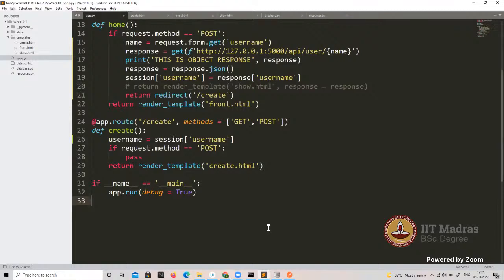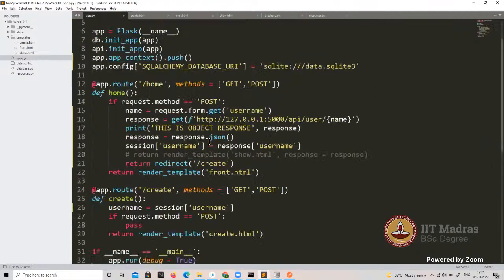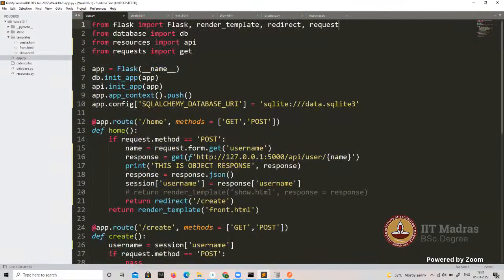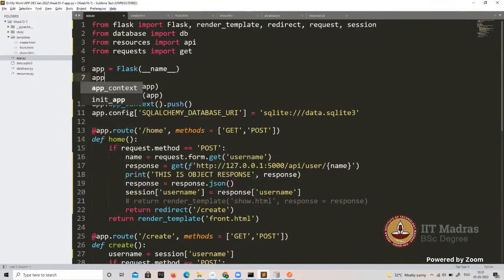Yes sir, you got it. The only thing I need to do here is simply import session, and then create one more thing here, that is app dot secret key, set as a string.